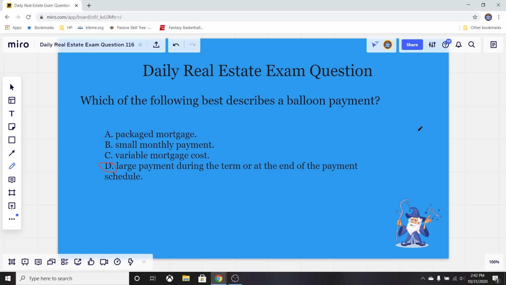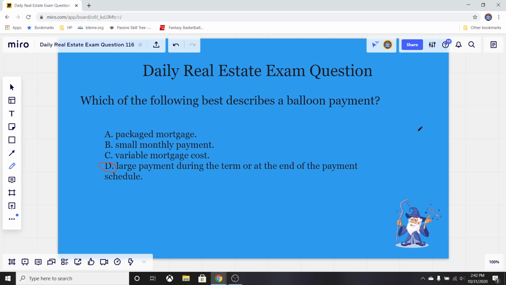I always butcher that word and I apologize. Amortization, if you guys aren't familiar with it, is when payments divide into equal amounts for the duration of the loan. A typical loan is going to do that. You're going to take all the payments plus the interest and divide that up accordingly. So if it's a 30-year loan, it's going to fully divide up equally so that every payment is pretty much the same.